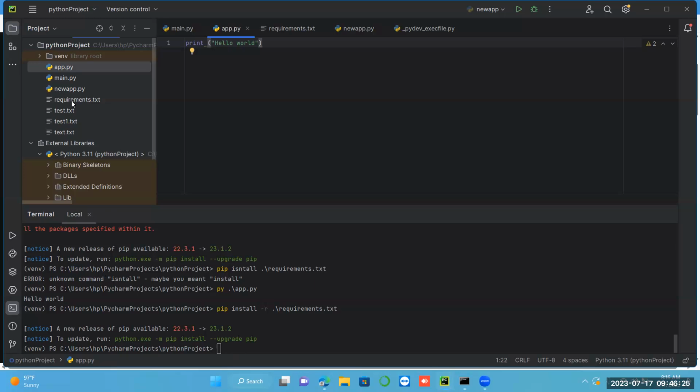Write the library module name there. I'll tell you how: once you want to open any file, you just click here once. Suppose the main.py file, you click here once and it will appear here. If you want to know what is in requirements.txt, come here, click once, and it will appear here. You need not come here and click every time. It is already there, and you just need to switch between the tabs to understand what is inside. This is how you need to get yourself familiar with the environment.